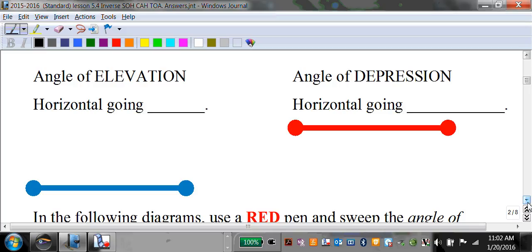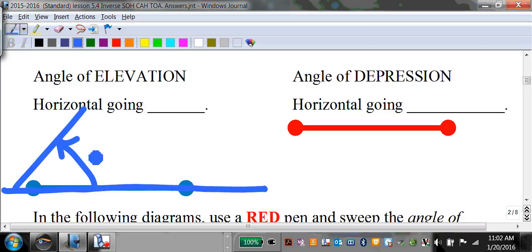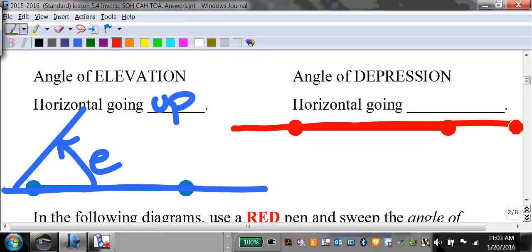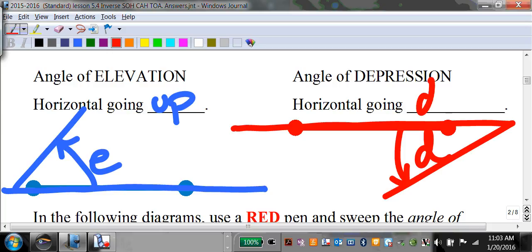Hey, guys, take this seriously. I had a student who has 115% in my class last period get a problem wrong because she didn't understand where to put angle of depression. So take this seriously. One more time. Angle of depression starts at a horizontal and goes down. Diagrams. Watch. Angle of elevation starts at a horizontal. Trace it and goes upward. That is an angle of elevation. Angle of depression starts at a horizontal and angles downward. That is an angle of depression.